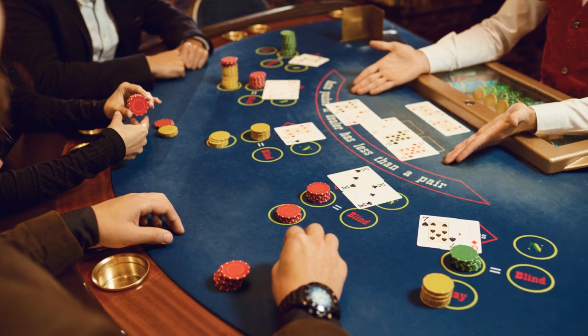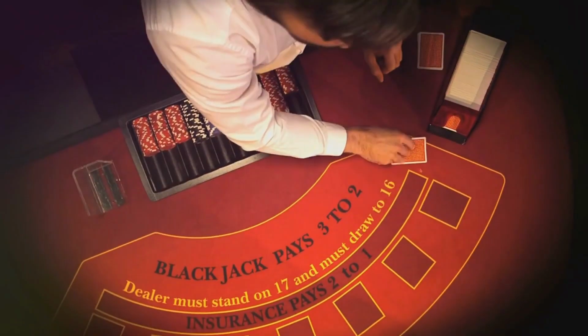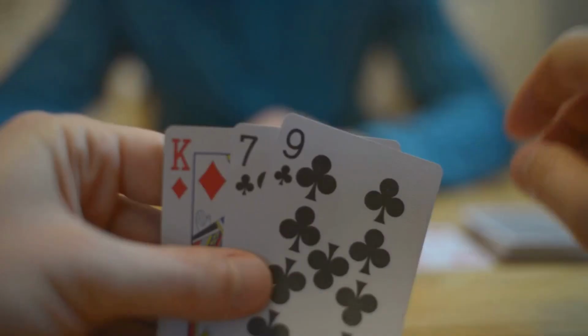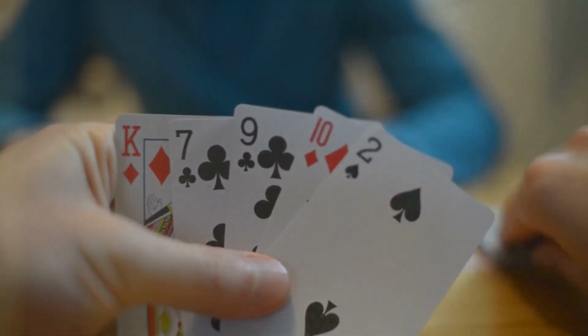Blackjack, also known as 21, is a game of skill and chance that has captivated gamblers for centuries. It's a game where players compete against the dealer, not each other, which adds a unique dynamic to the table. Throughout this video, we'll demystify the rules, explain the objective, and decode card values and dealing procedures.